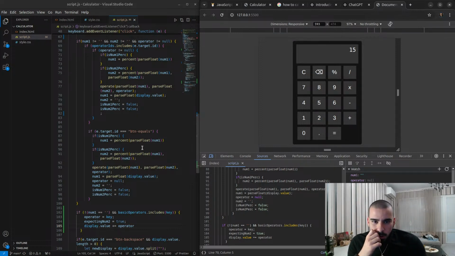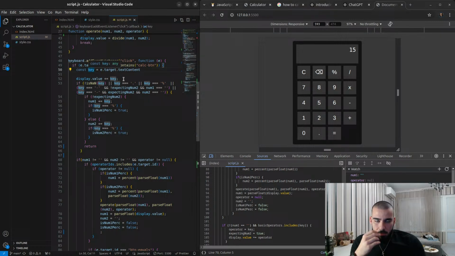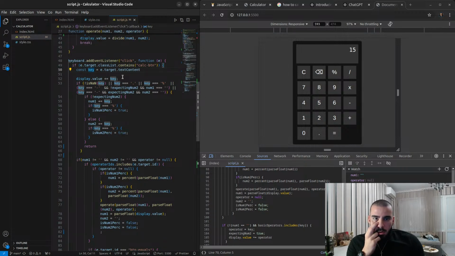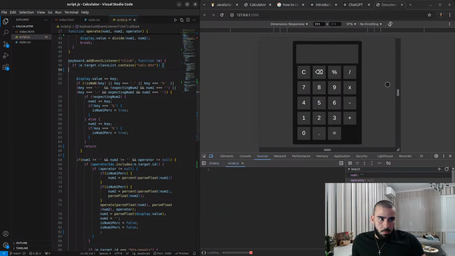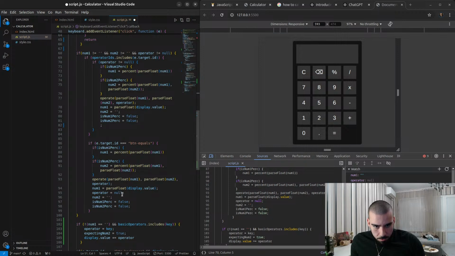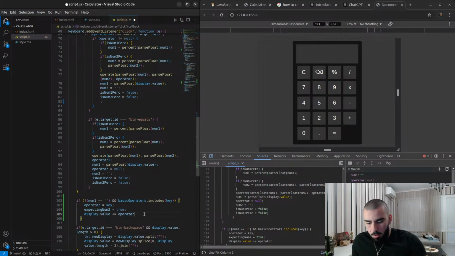Where else do we output it? Like here? I think this is where we're doing it, but do we have anywhere else that we post equal the operator?